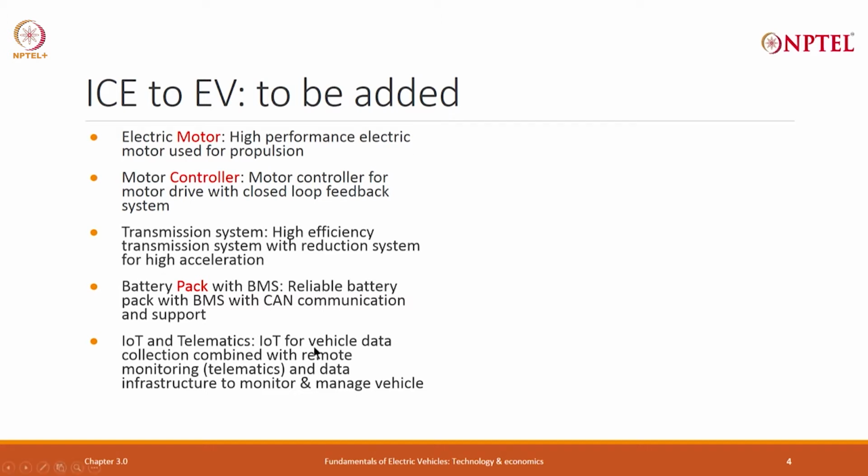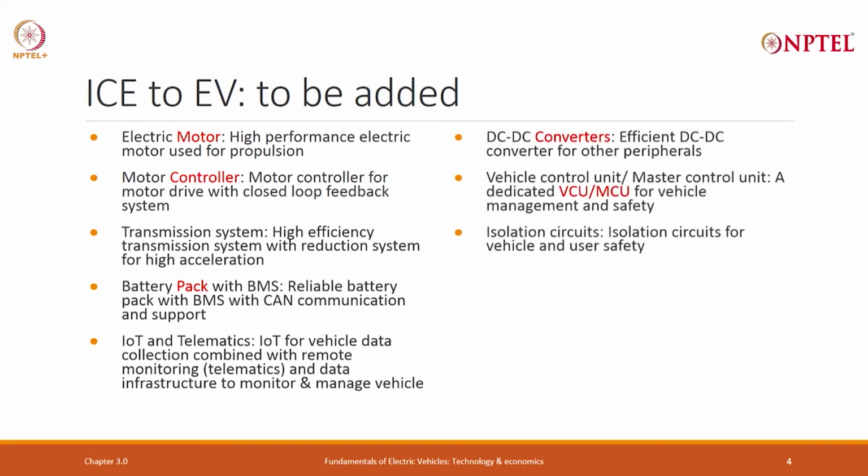This is getting added in conventional petrol vehicles also, but today you can remotely monitor the motor, controller, the battery, every single thing. You can monitor what speed it is being driven at, and how long it is driven at what speeds. The various converters will be required, DC-DC converter. You may have a 350 volt battery or a 48 volt battery, then you will need lights which are maybe 12 volt. So, you will require different DC-DC converters.